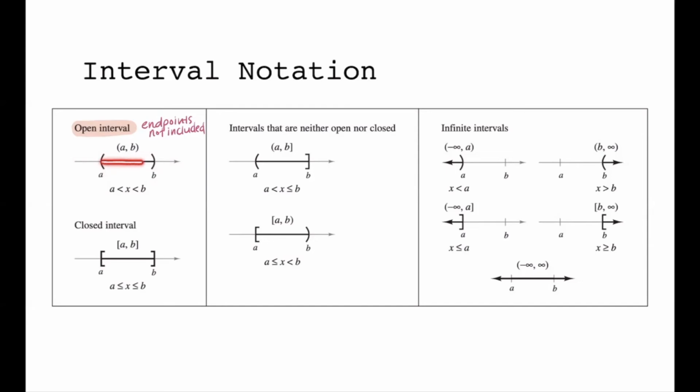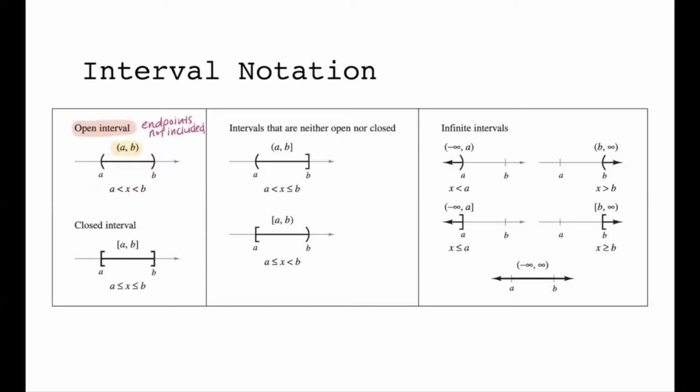Another thing that is very common is to put an open circle at the endpoints here like that, and that would be meaning the same thing. Interval notation is preferred, and the way that we would write that in interval notation looks like this. It is parentheses A, comma, B, parentheses. This down here is also equivalent. So we have three ways. We've got interval notation, we've got a picture, graphing, and then we've also got what is called an inequality. So these three things are all meaning the same: all values between A and B, not including A and not including B.